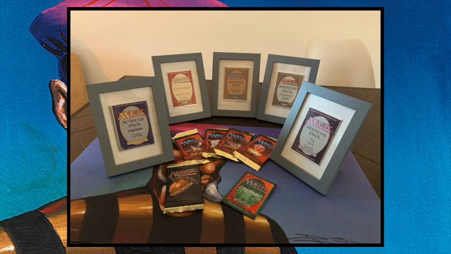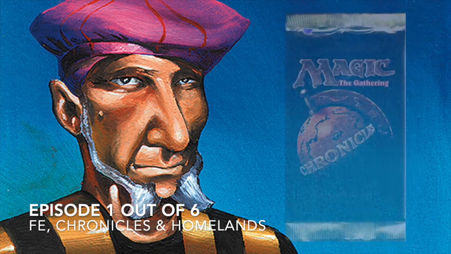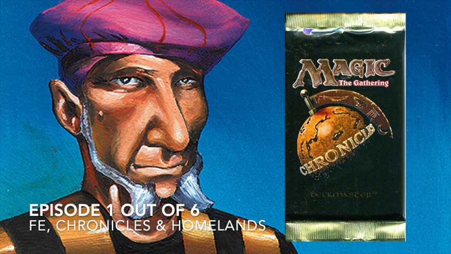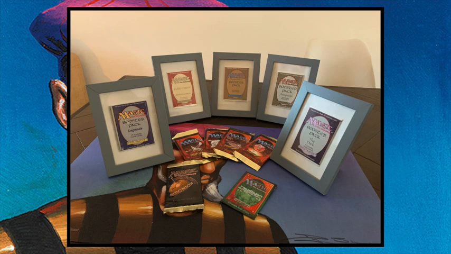So we set a date. He came by and I filmed the opening. And what I've done, I've divided the opening in chunks. So today it's going to be episode one. And what we're going to do, we are going to open up the booster pack of Fallen Empires, the booster pack of Chronicles, and the booster pack of Homelands. So that's what we're going to do in this episode. And next week, Tuesday, we're going to open some other booster packs. And we're going to do that in a series of six episodes in total. So for now, we're going to start with Fallen Empires.